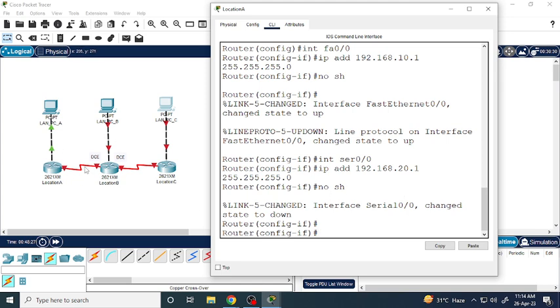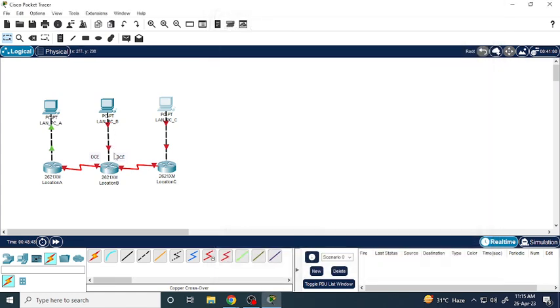Whenever we are dealing with serial links, we have to bring up the links on both sides. On this side it's up, but on the other side it's not. When both ends are up and working, the whole link will be up, otherwise it will be down. So the basic configs on location A are done.